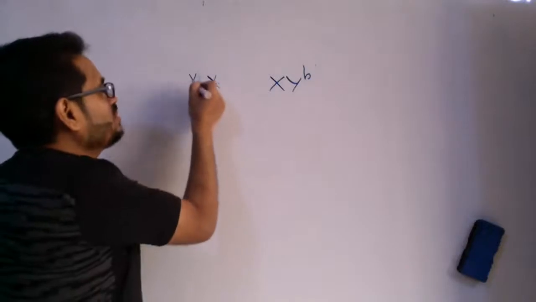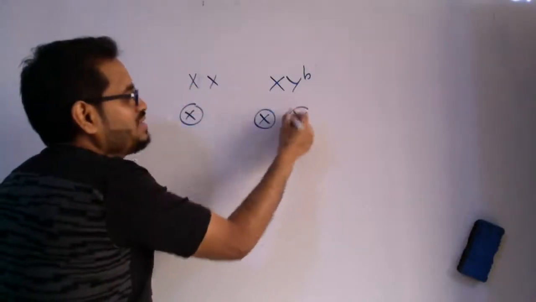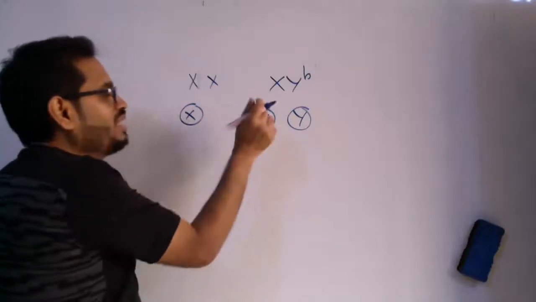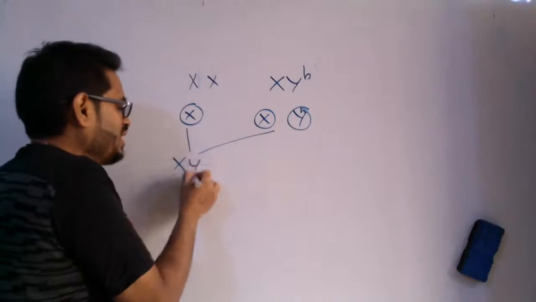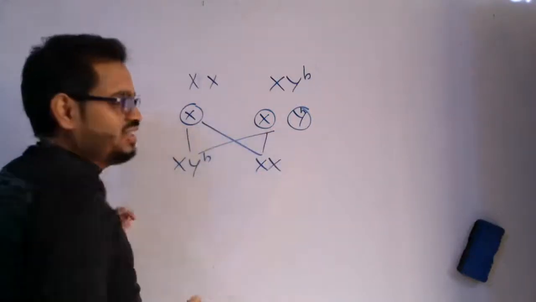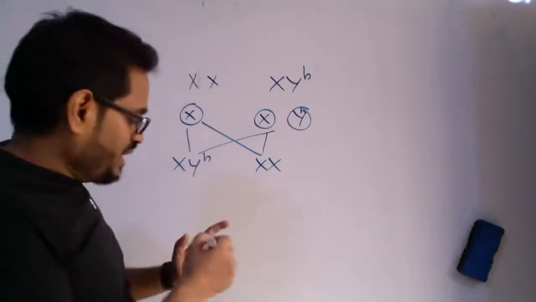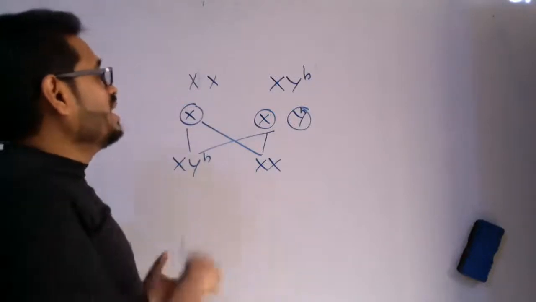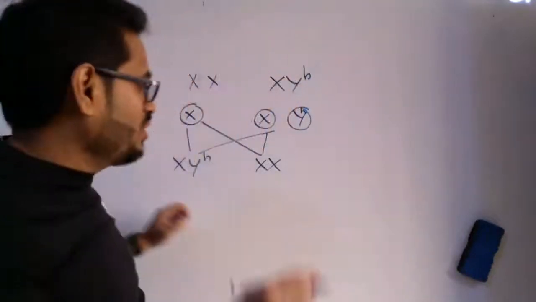And now suppose this mummy and this dad have a child. What will happen? This is normal. This is normal. This is hemophilic. So this boy can get hemophilia, whereas this girl is normal, isn't it? So that is how we can go ahead with hemophilia. Now X chromosomes, when they give the chromosomes, the female case.